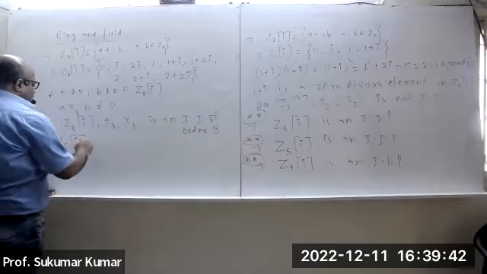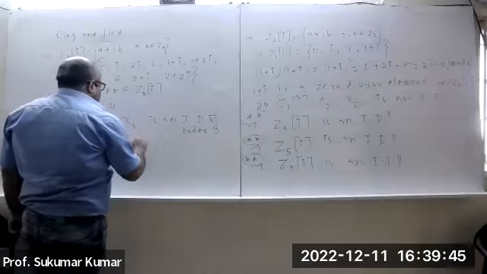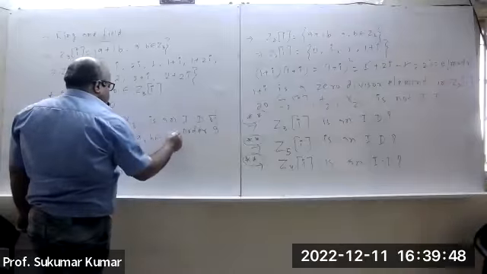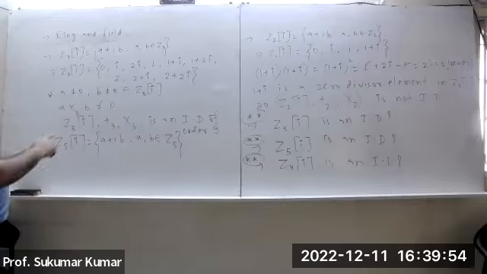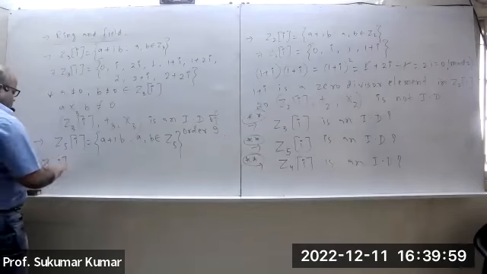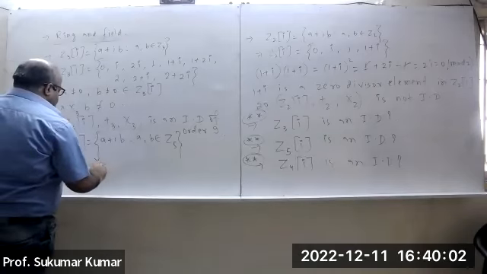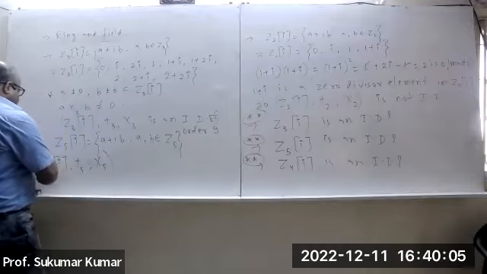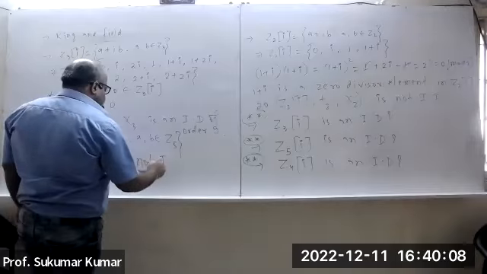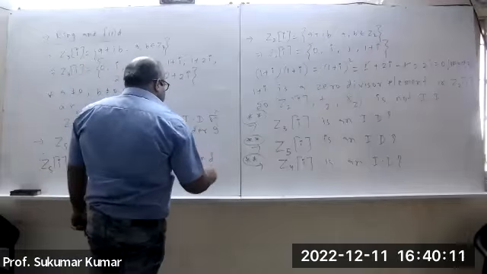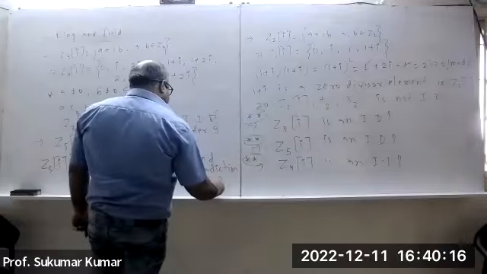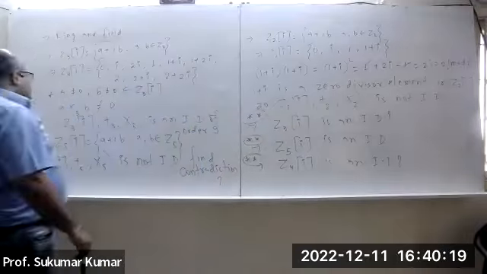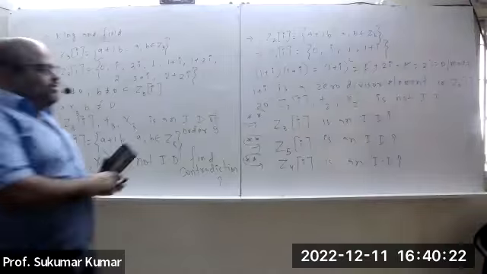Z5 box I is not an integral domain. I am writing it here directly. You have to verify with a counterexample. Here a total of 25 elements will come. So this is your work. Who is giving the contradiction? This is not an integral domain. Find the contradiction, meaning choose two non-zero elements whose product is zero. Z4 box I is very easy.